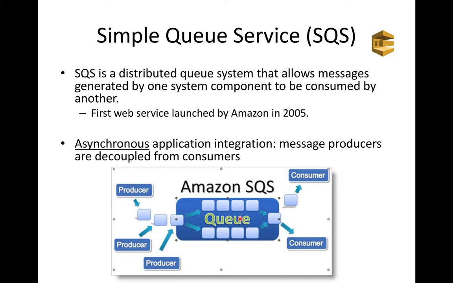And the worker can pick up the message or pick up the work and perform some sort of task. The problem that we would get into if we didn't have a queue in place here is that if we directly coupled the producer components with the consumer components, the producers would be sending messages directly to a consumer. And it's possible that we would overwhelm the consumers. We might not have enough consumers available to handle the messages, the work that is being produced by the producers.